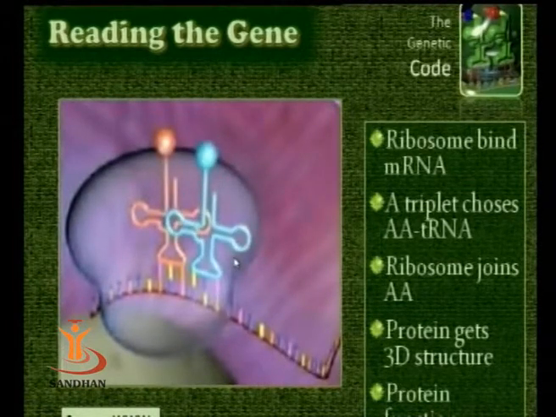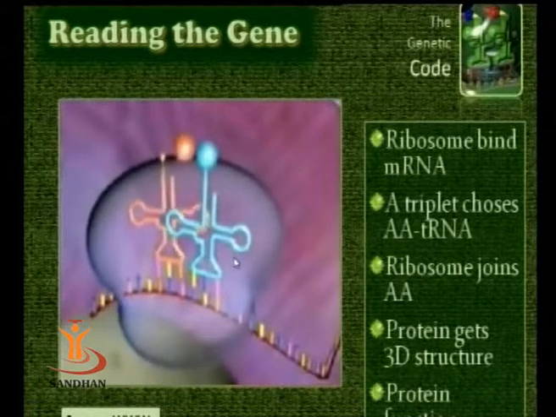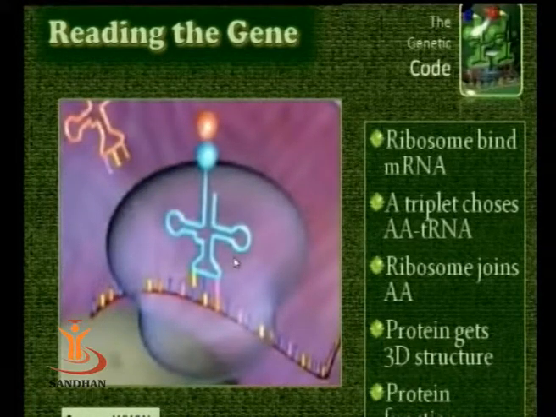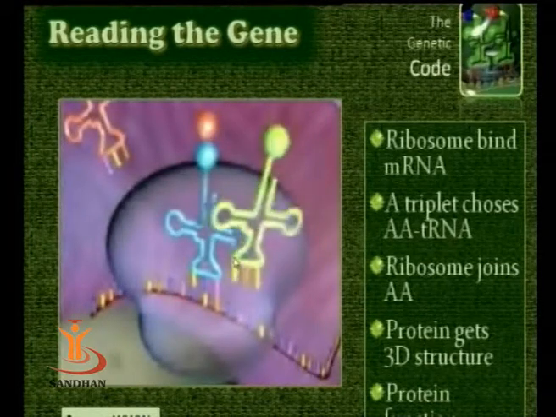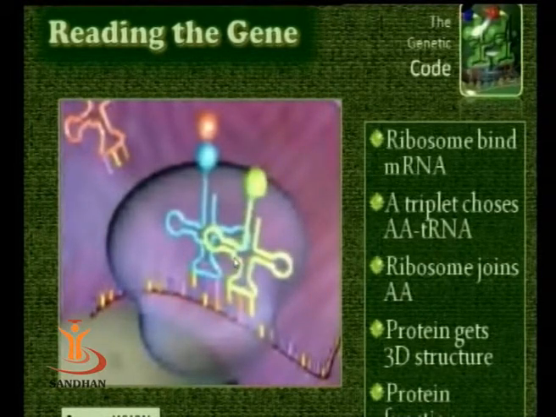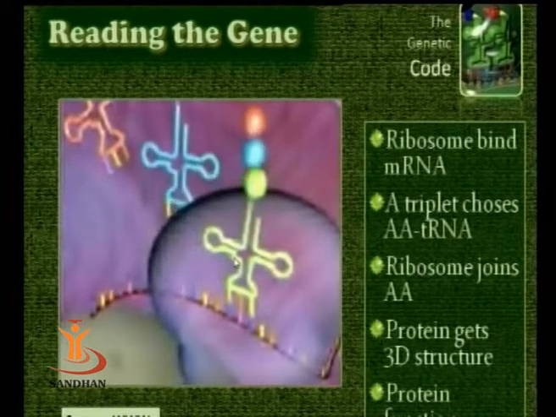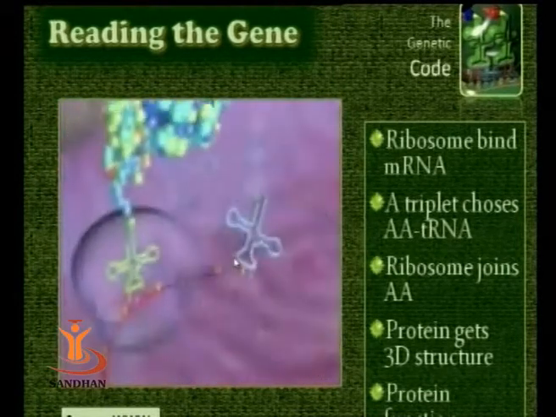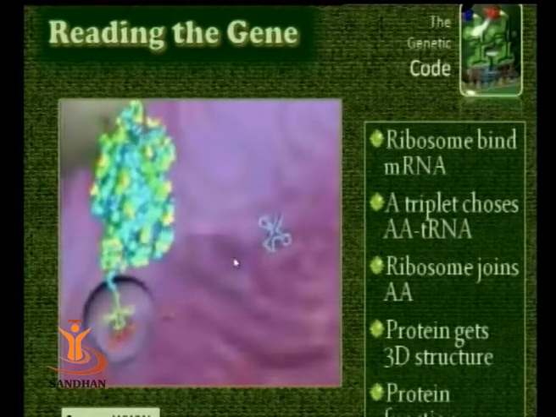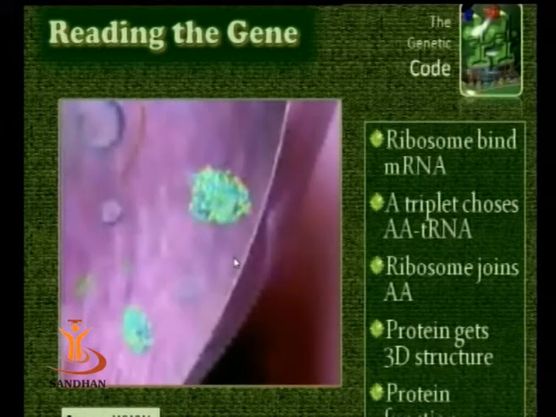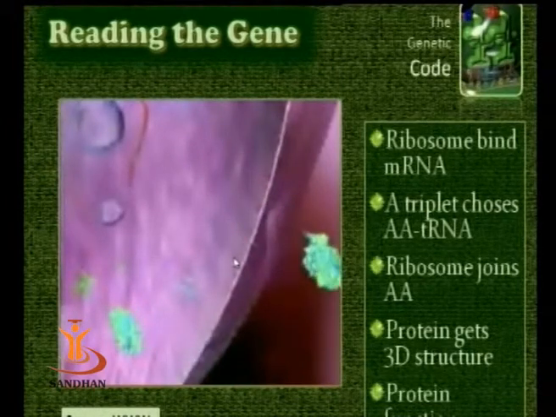When two such tRNAs bring two amino acids side by side, peptide bonds are formed between them, and the process goes on. Every time a new tRNA brings in a new amino acid, and that is how the length of the polypeptide chain grows inside a cell till it acquires a three-dimensional functional unit as shown in the cluster, and such a protein is sent out to carry out its function.